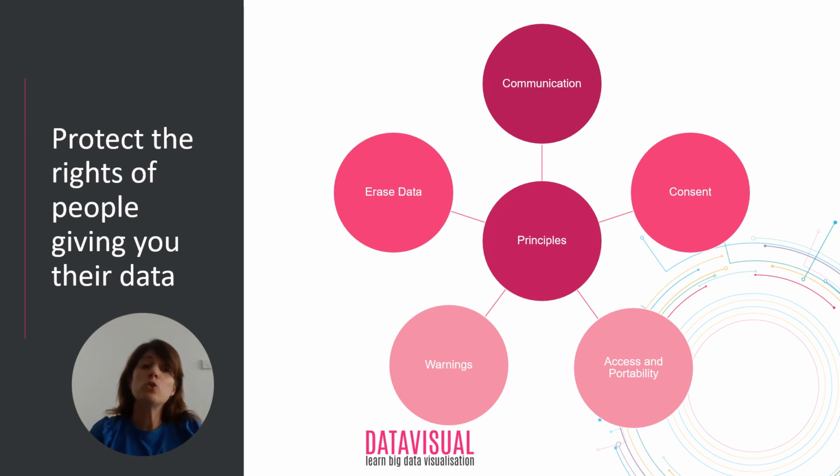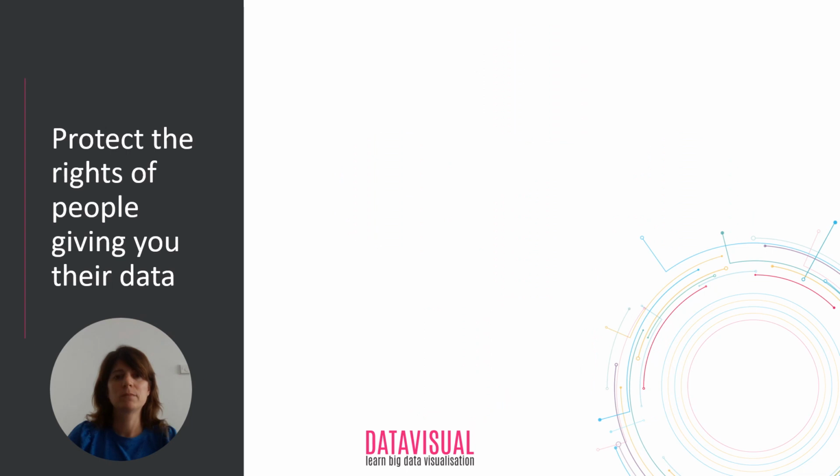You need to give people also the right to be forgotten. So erase their personal data if they ask, but only if it doesn't compromise freedom of expression or the ability to research. In order to protect the rights of people giving you their data, you need to follow 5 more principles.